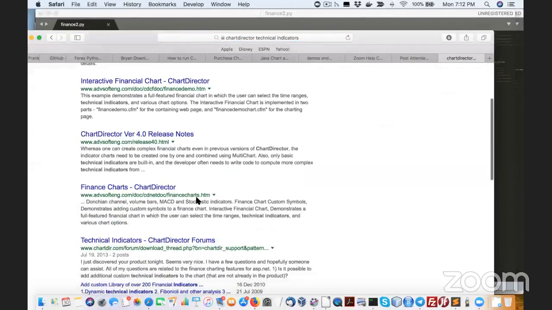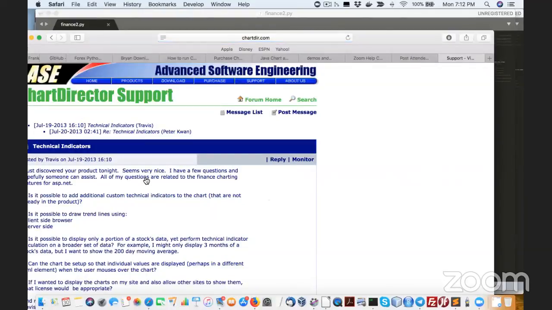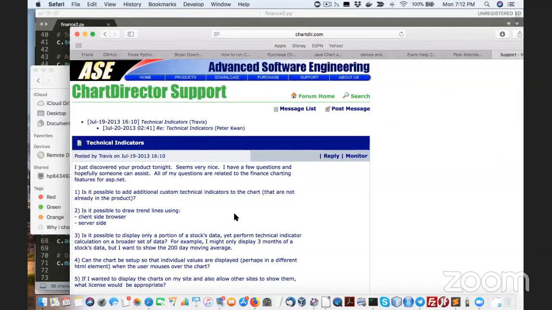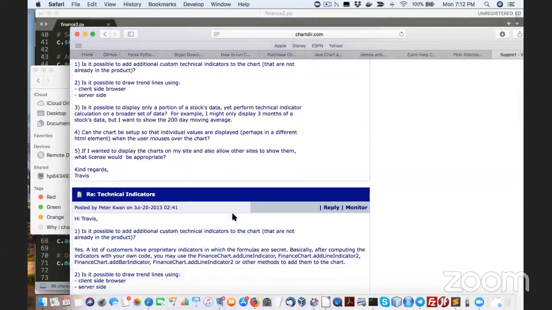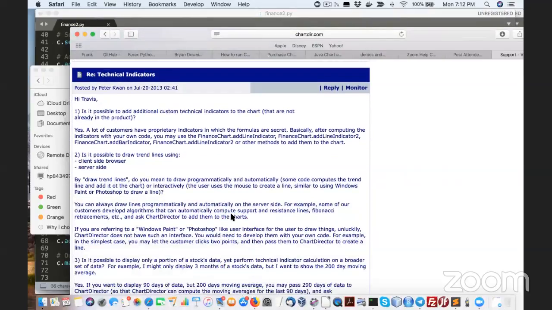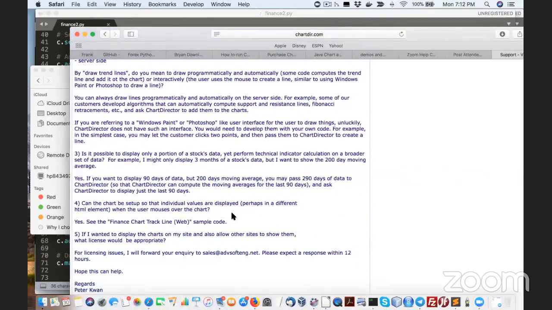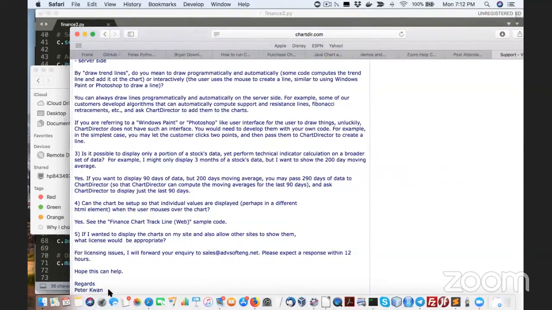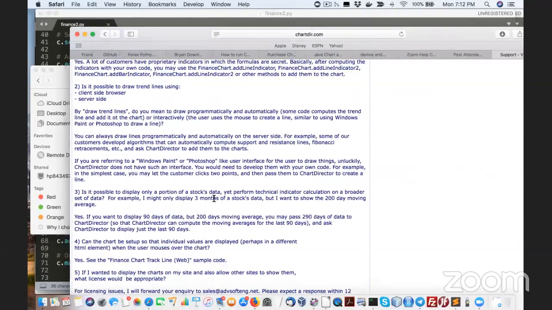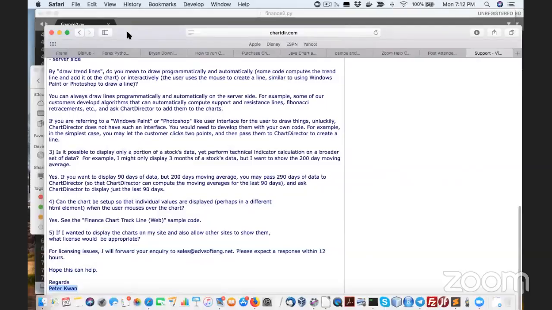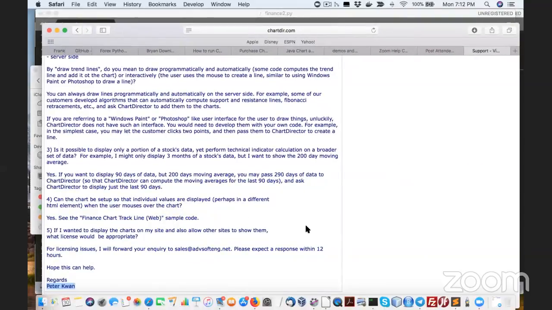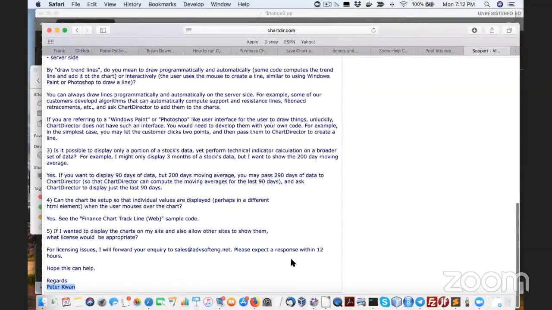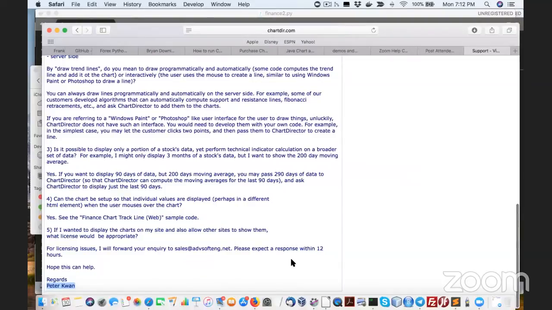Let's see. Here we go. So the support in this is really stellar. I'll show you the different charts and indicators that I'm using as well. But the support is fantastic. I've worked with a lot of different vendors, and their support is absolutely really fast compared to other tools out there that I've used. All right, so anybody else got any questions before I move on to the next step?